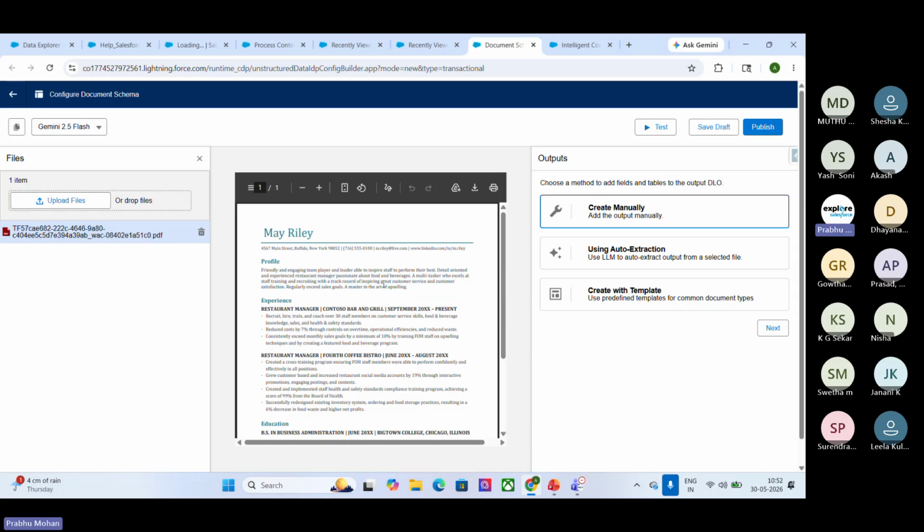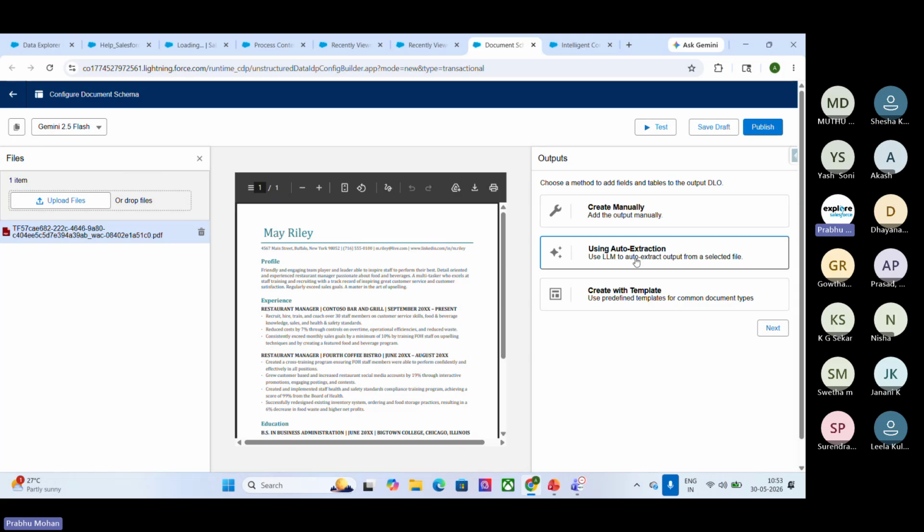To handle this data, which is unstructured but has a structure inside, Salesforce released something called document AI. For document AI, you can use Gemini 2.5 Flash and OpenAI GPT-4. Here you can just upload a structure of data. You can create the output manually as well. What all should be the tables, what are the structures which you need.